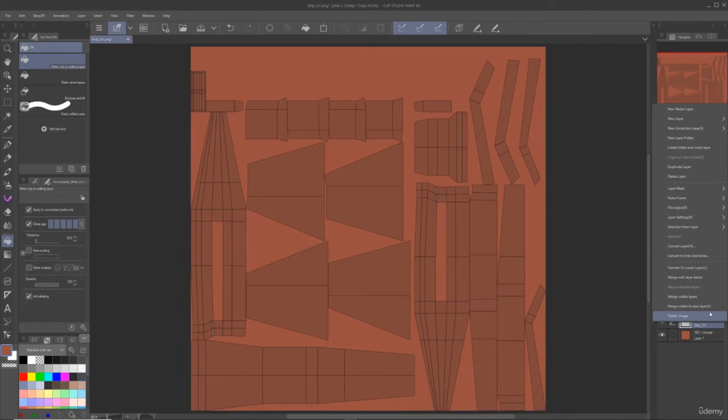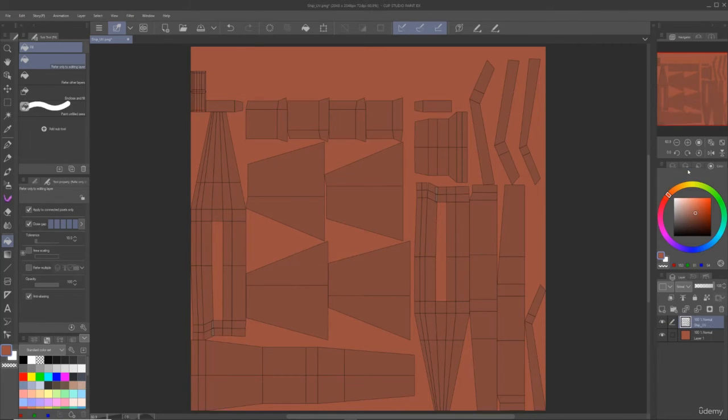Okay, and now I can go over here. I want to duplicate this layer. And what I want to do is, let's just kind of pick some colors here. So I'm just clicking onto this. Now I can draw onto this. I can draw on it. I can do whatever it is that I want to do.